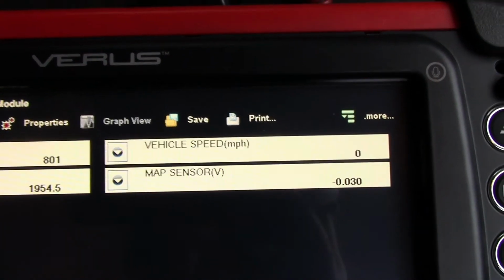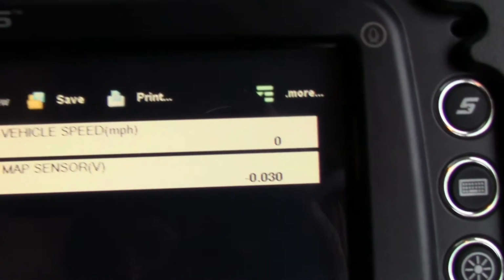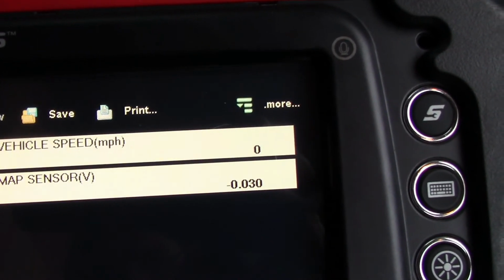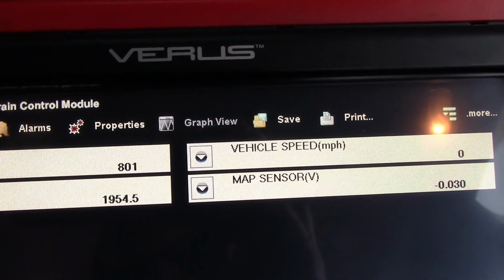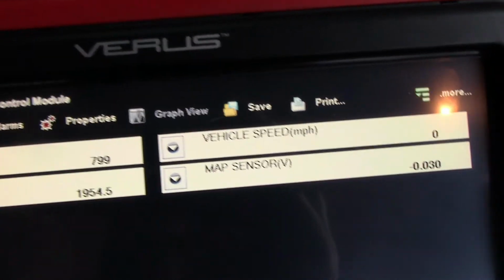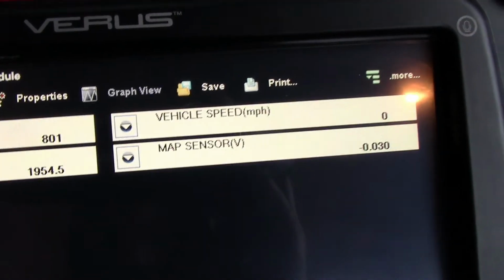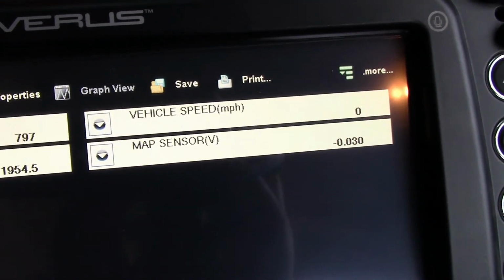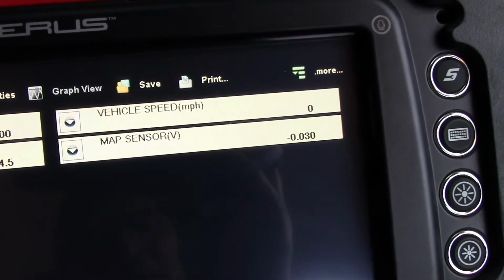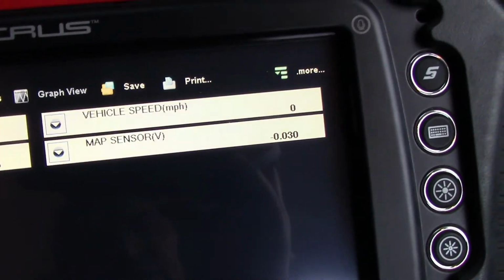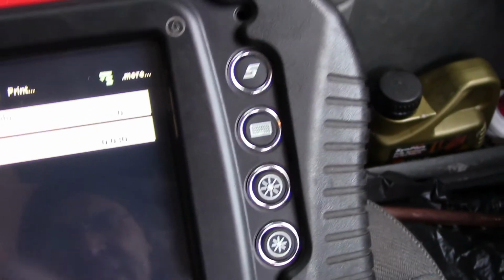So this is the scanner map sensor voltage. As you can see, it's minus 0.030, and also the map in inches of mercury, but I don't actually know how they measure this, 19.5.4. Now I'm going to apply some pressure to the map sensor again and see the data here.